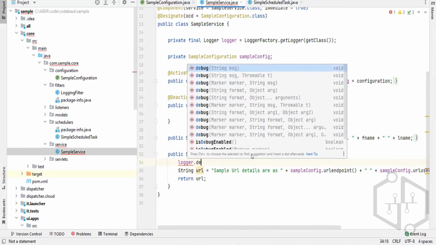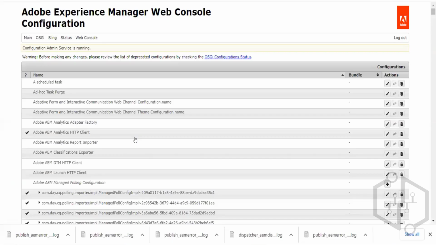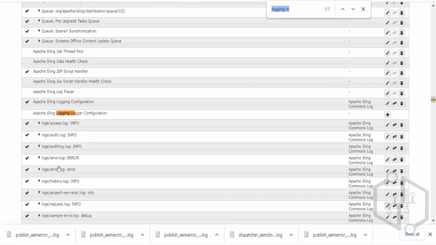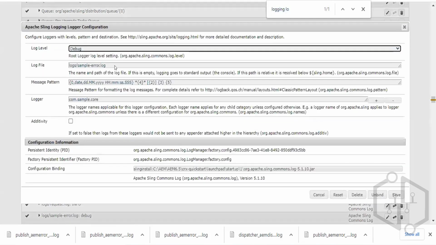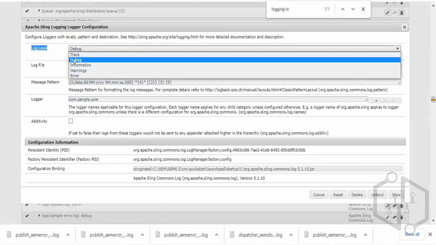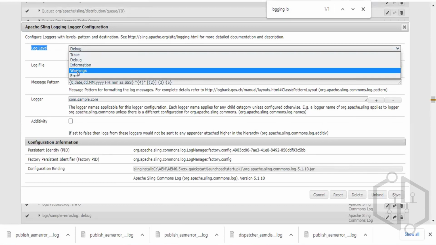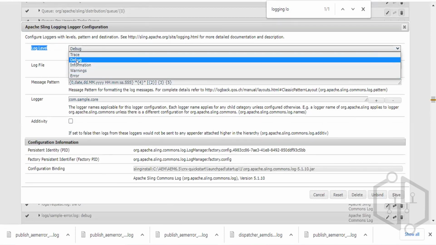So if I wanted to print debug log, if you remember, the log file that we created was, what was the name? Logging logger. So over here we created this as our custom log, and we gave the log level as debug. Since the level is debug, it means if our Java file has any debug log, it will be printed, and info, warning, error. All these types of logs down to debug will be printed because it's a log level.